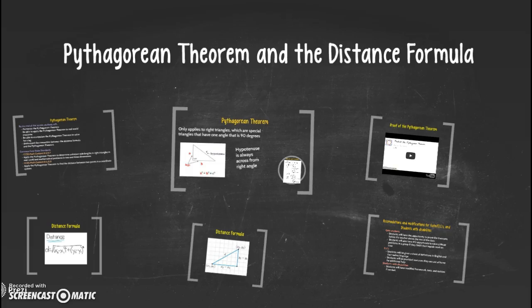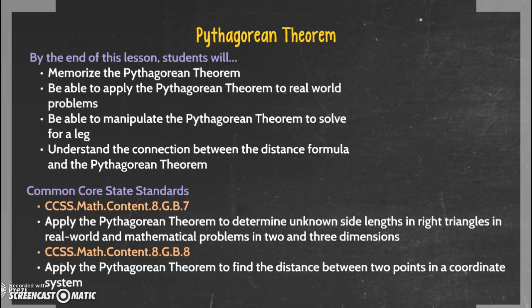My 6-week lesson plan was on the Pythagorean theorem and the distance formula. By the end of this lesson, students will memorize the Pythagorean theorem, be able to apply it to real-world problems, be able to manipulate it to solve for a leg, and understand the connection between the distance formula and the Pythagorean theorem. Listed are the Common Core state standards.